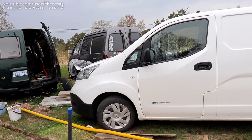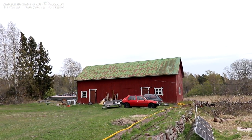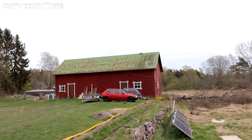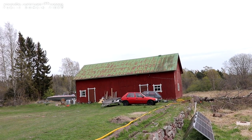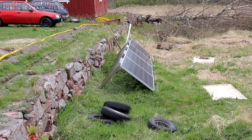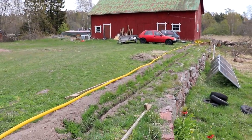So there's obviously some thought behind all this, because we've got some groundworks going, and that's because I'm going to be putting up some solar panels on the old barn over there. We're going to be putting in about 7 kilowatts worth, 18 365-watt panels is the plan, on top of my small toy play-pretend solar system there, which is about a kilowatt peak. So let's have a look at what's going on and what the plan is.